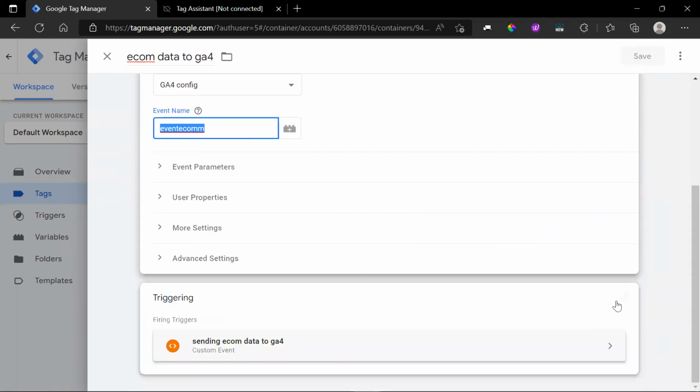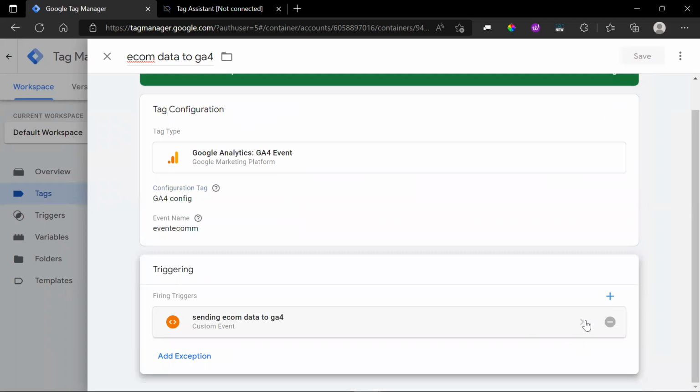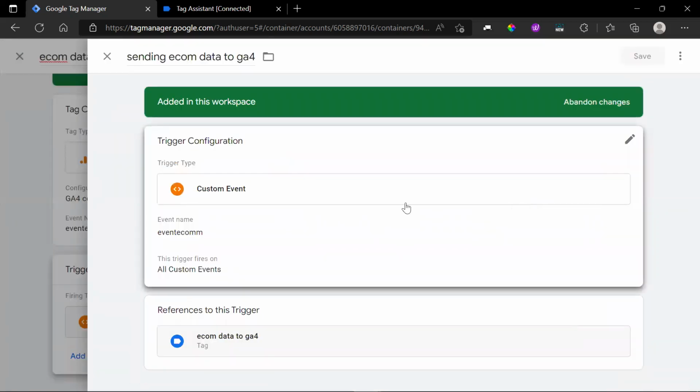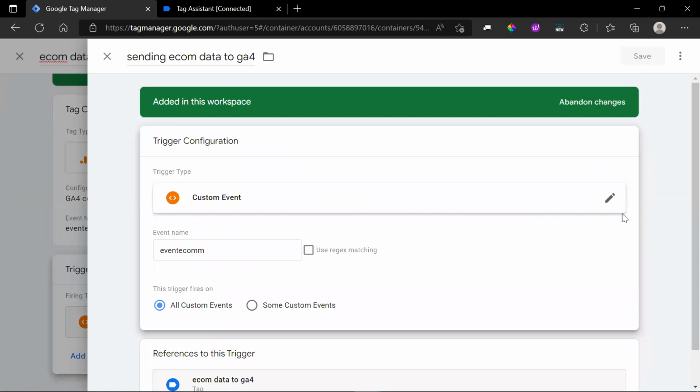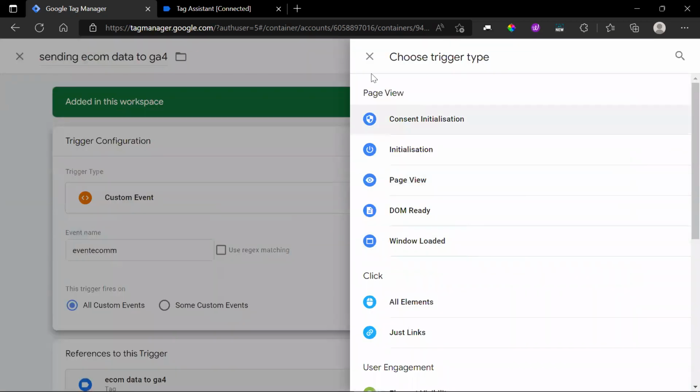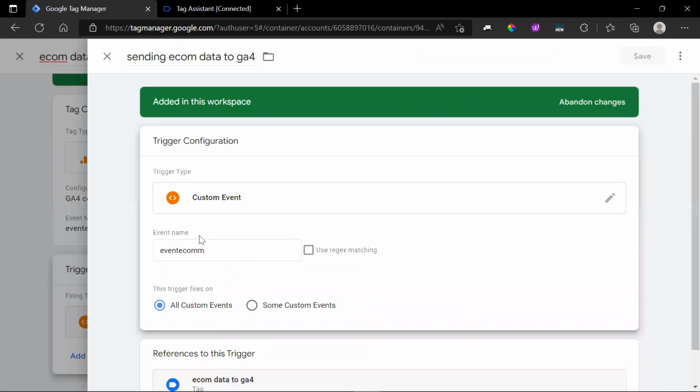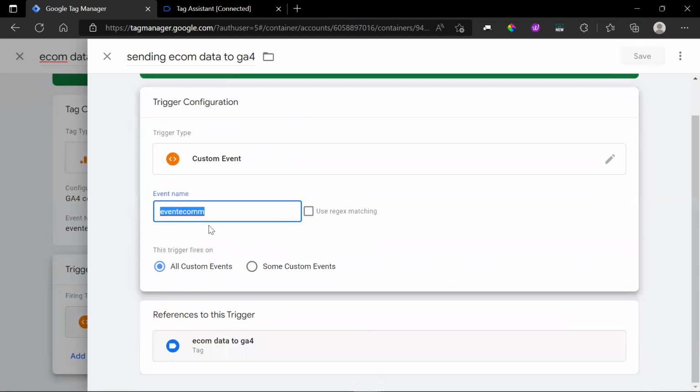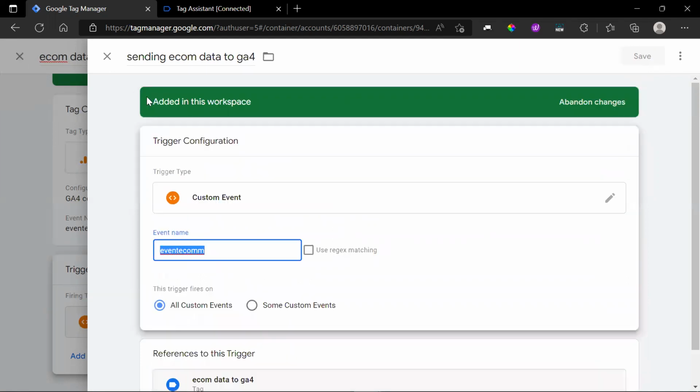And for the trigger, what I have done is I have simply created a custom event trigger. What I'm doing here is asking that the custom event that I'm trying to select is event.com, and this is the trigger for this tag, ecom data to GA4.